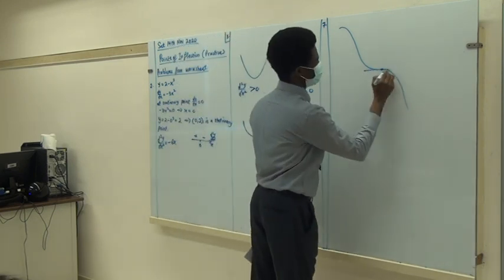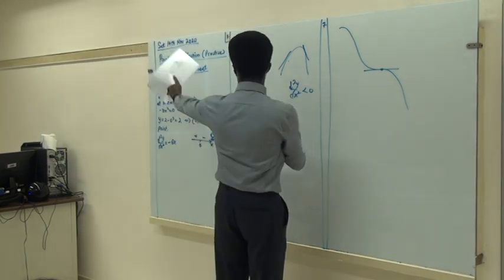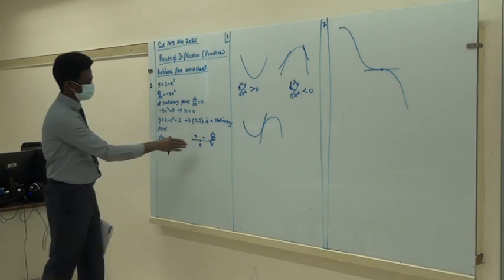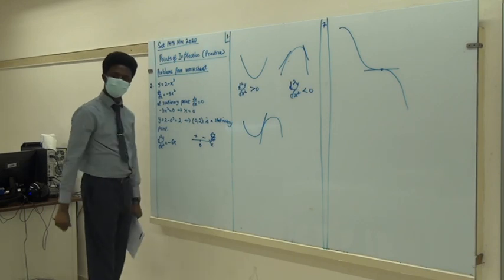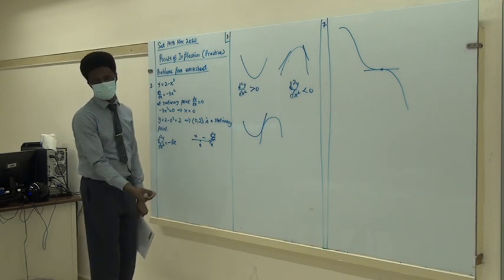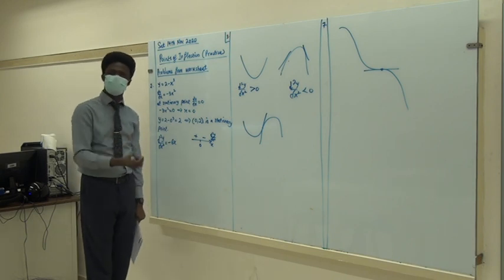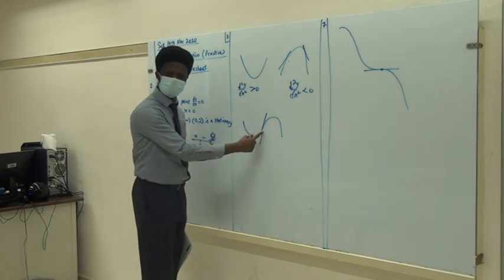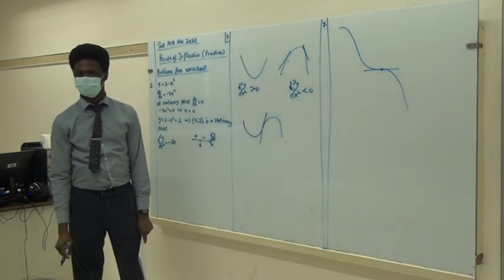But here, you have a stationary point of inflection. So there will be a change in the shape of the curve. What this picture is telling you is that there's a change in the shape of the curve, and whenever you have such a situation, you know you are dealing with a point of inflection. But if your gradient at that point is equal to 0, then you have a stationary point of inflection. If your gradient at that point is non-zero, then you have a non-stationary point of inflection. The non-stationary point of inflection is this form. This is the shape of the stationary point of inflection. Does that make sense now?